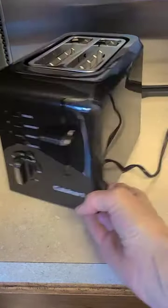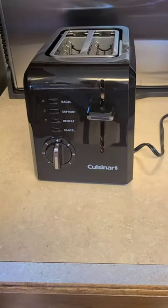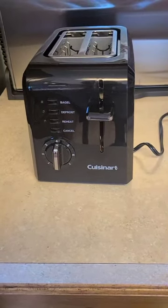All in all, just a great little toaster. It will definitely work great in an apartment, and I hope you found this review helpful.